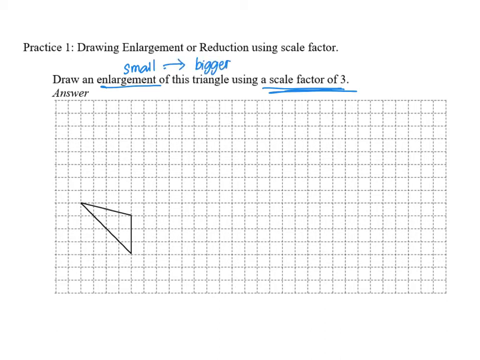So if I have a bigger one, that means I'm going to multiply by 3 to all the terms, all the different lengths inside. Now let's start with one particular point. For this case, since the line is diagonal, we're going to count horizontally. There's a horizontal of 4 squares. So let's mark a starting point. 4 squares horizontally times 3 will give us 12 squares.